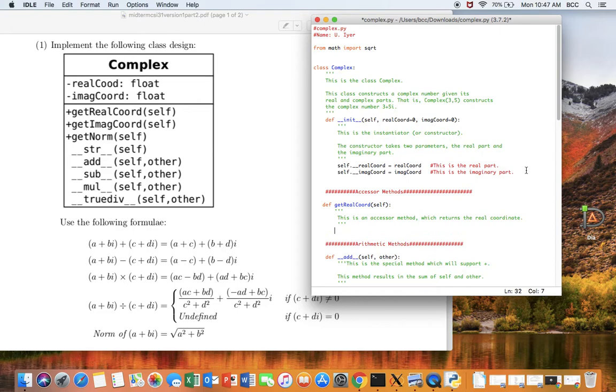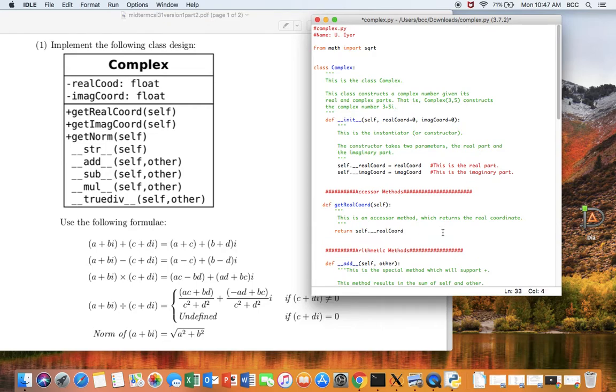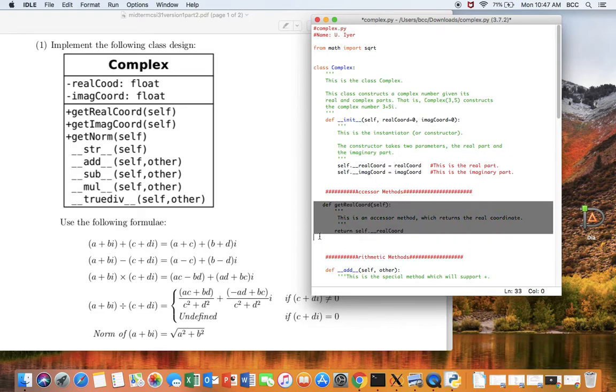So what are we going to do? Return self dot double underscore real coordinate. That's all. Likewise, you want to get the imaginary coordinate. It's the same kind of method essentially.